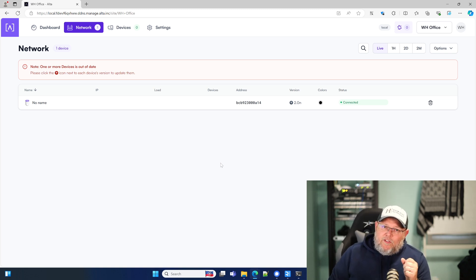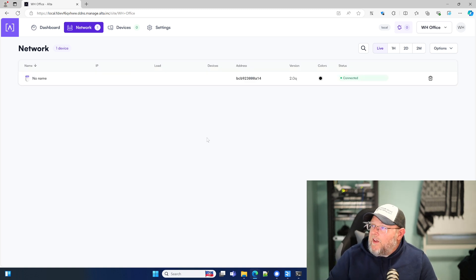You're supposed to hold that reset button on the back until the LED flashes — maybe I was supposed to hold it until it went solid. If you know, if you've done that, let me know down in the comments. So it looks like this thing is going to update. I'm going to let this update and we'll be right back. All right, so that did not take long. Now we've got this access point — this is going to be WH Lab Access Point. It is connected. We can see our address, though for some reason we're not showing the IP, but that's okay.